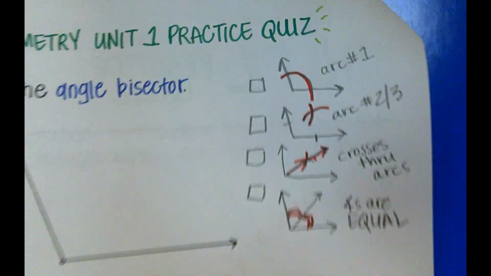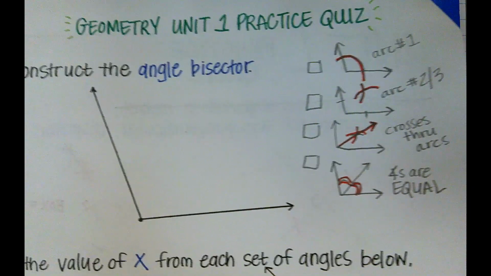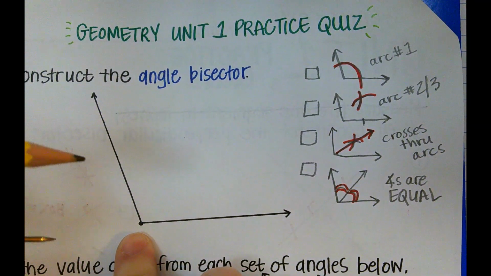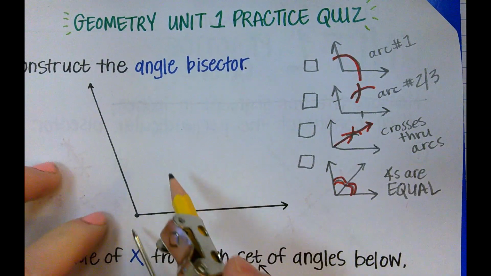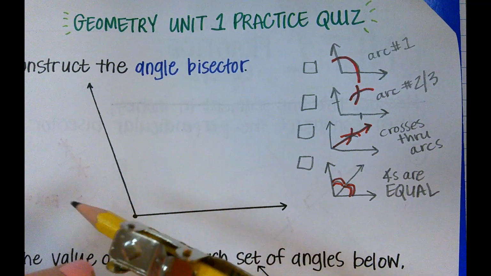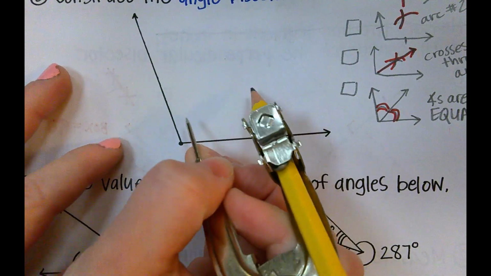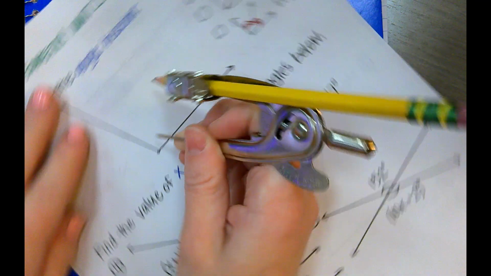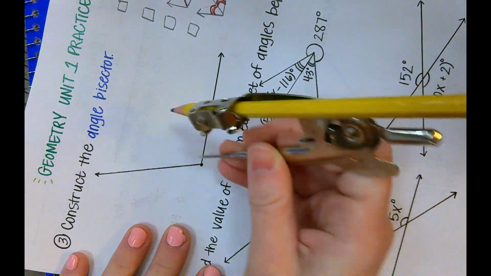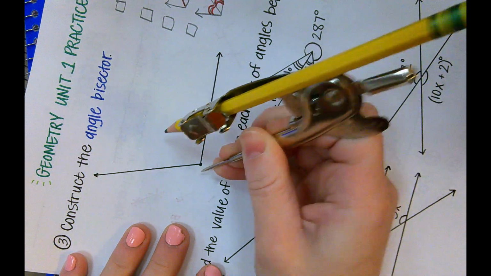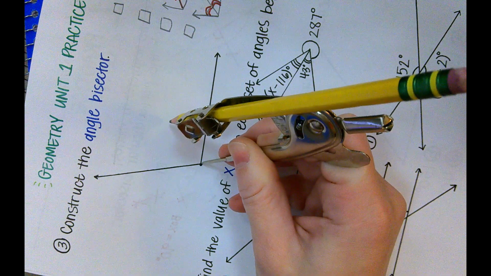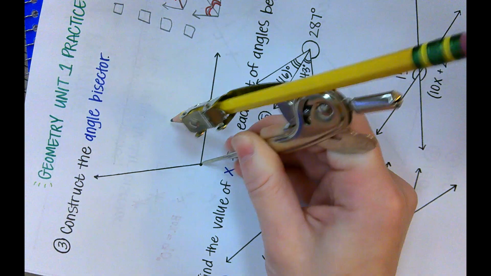So, opening my screen up just a little bit here. Where does my point go first? At the vertex. Good. So we want to put our point on the vertex. Now, I find that this is kind of an awkward angle to be holding my hand at. I'm going to turn my page a little bit so that whenever I'm holding my compass, my pencil is in the middle of my angle. To me, this makes it easier. Could be different for you.